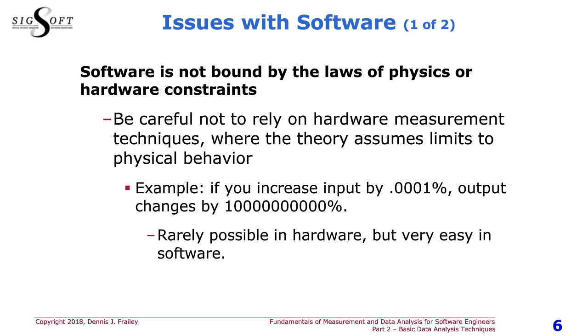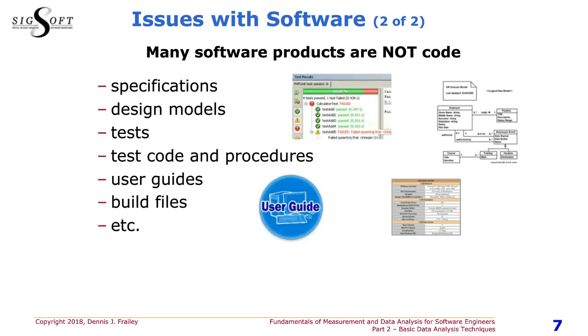Another issue with software is that an awful lot of what you produce when you produce software is not code. One of the mistakes I see made quite often is that software developers will focus on whether the code is correct and neglect to pay attention to these other things. And the problem with that is that software doesn't have a static kind of a substance. You modify software, you change it, you upgrade it, you maintain it, you repair it, and you need all these other things to be correct in order to do all those things correctly.